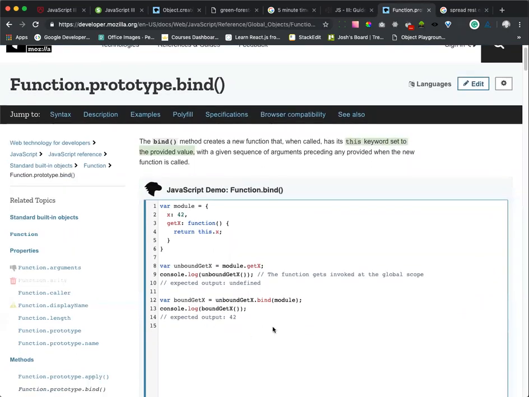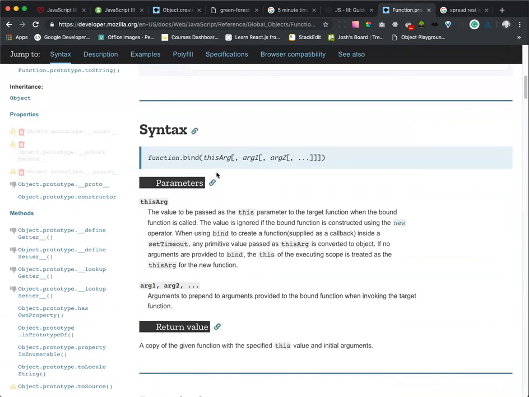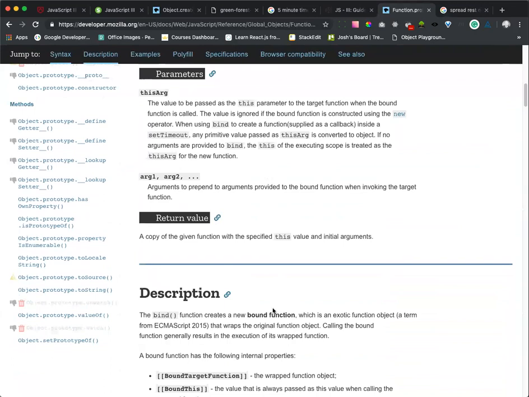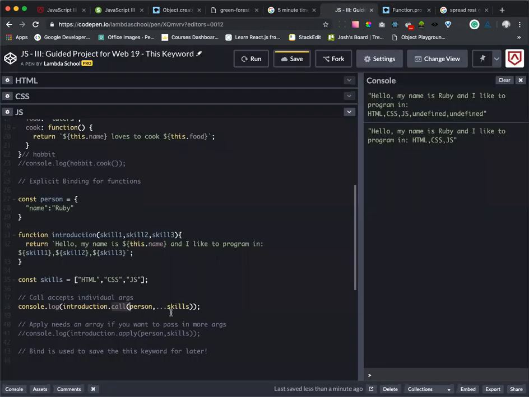And so syntactically, it looks like what we were doing before with apply or call, I think. Yeah, it looks like call because it's allowing individual arguments. But again, you can use your spread syntax here if you want. So bind looks like that. You pass into this argument, but here's the difference. We can store it for later. So when I'm using call, I'm not storing it for later. I'm instantly calling it, like call. But bind can be used, and I can say, well, do it later. Don't actually do it right this second.